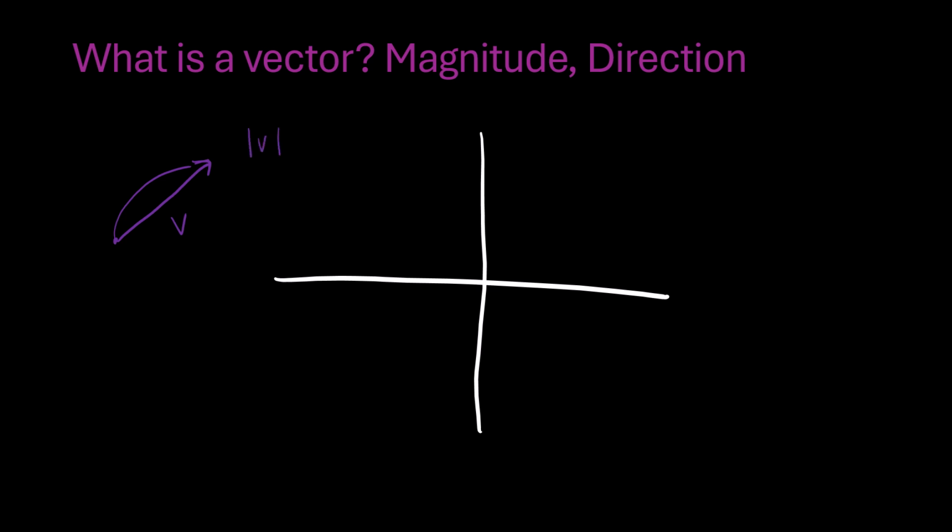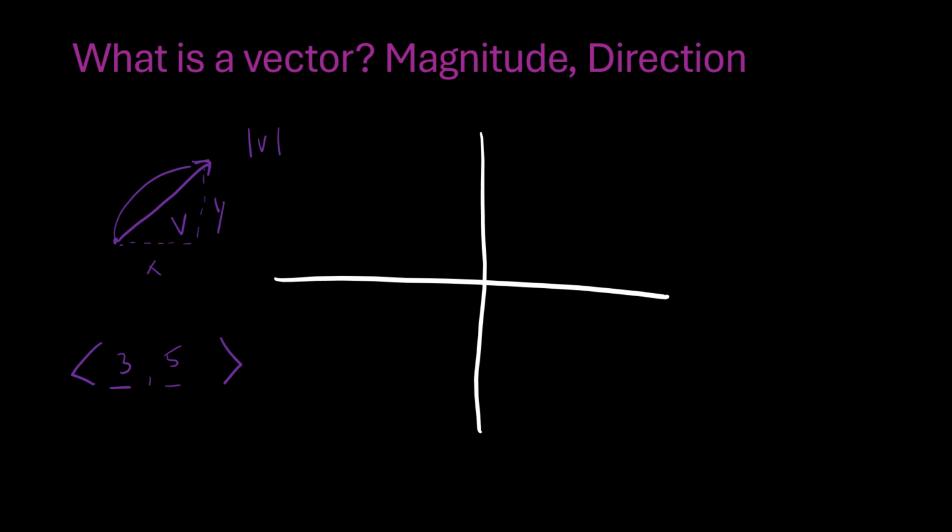And vectors can be broken into an x component and a y component, just like triangles, and we can write them in these little brackets. This is how vectors are usually written. For example, if it's 3, 5, that means 3 in the x direction, 5 in the y direction.